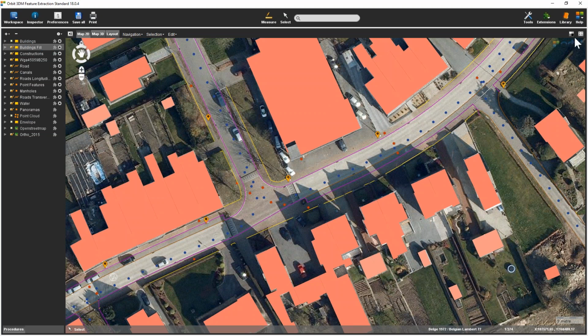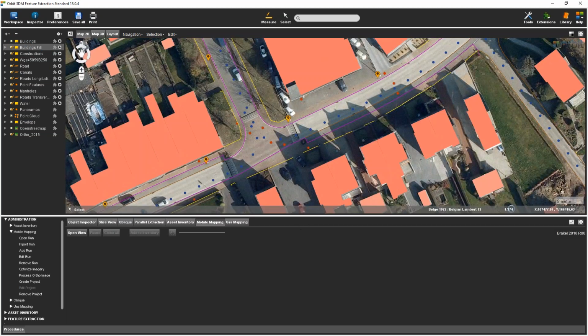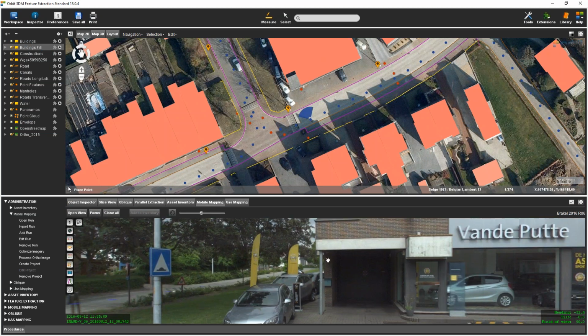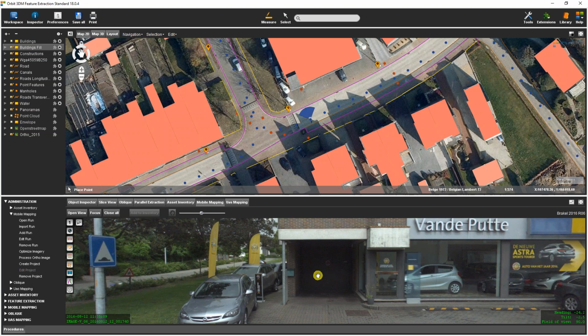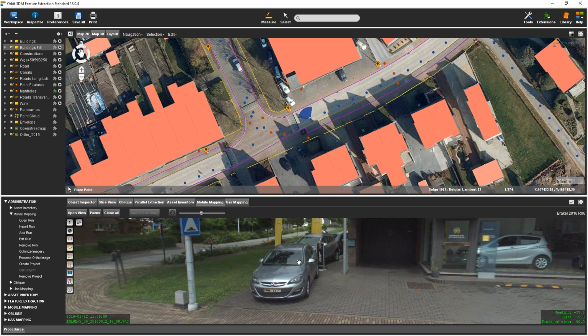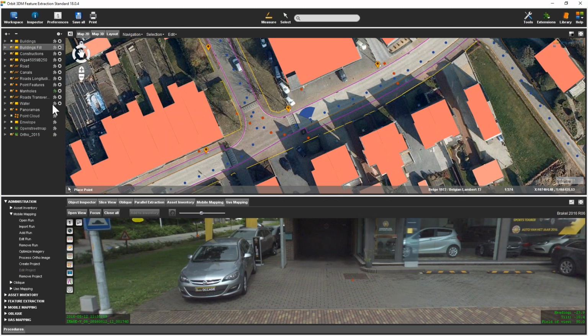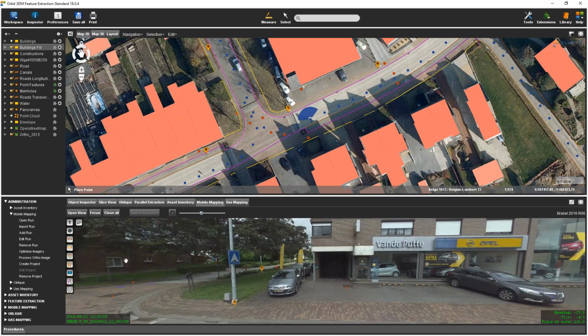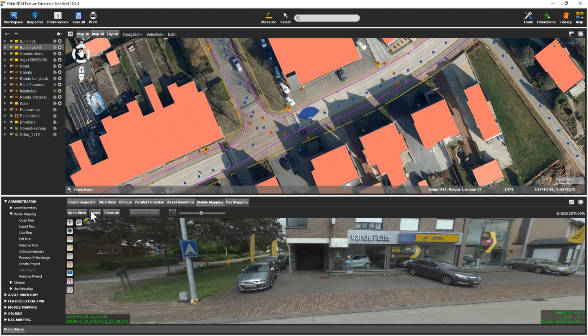Of course, you can check that, and you can use the mobile mapping data to check if that's accurate. Is that the case? So you just open a view looking to that position. Okay, that's right. That's indeed the right information I have. Next to that, of course, also checking all the attribute information you have right here. So you can, in fact, check if there's a manhole positioned right here, if the poles, or indeed the point features, are indeed a light pole right here. So you check all the information. You even can update that information.